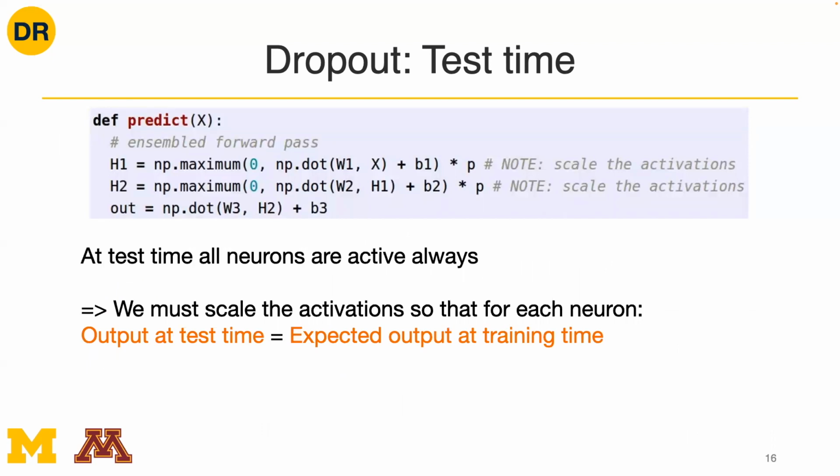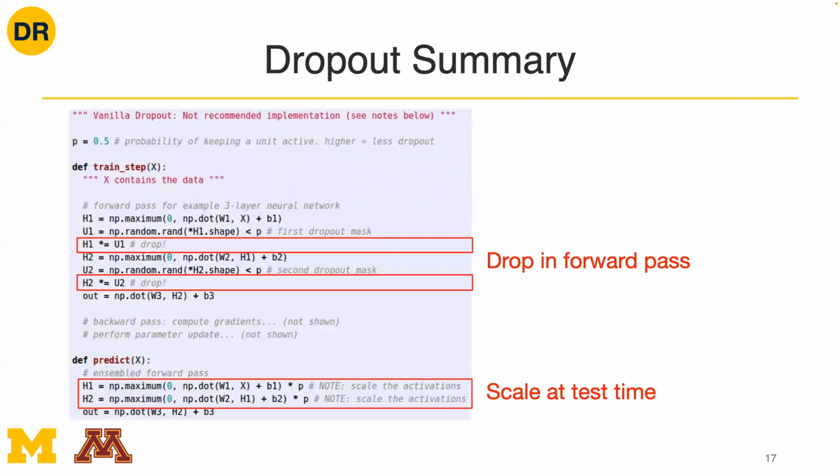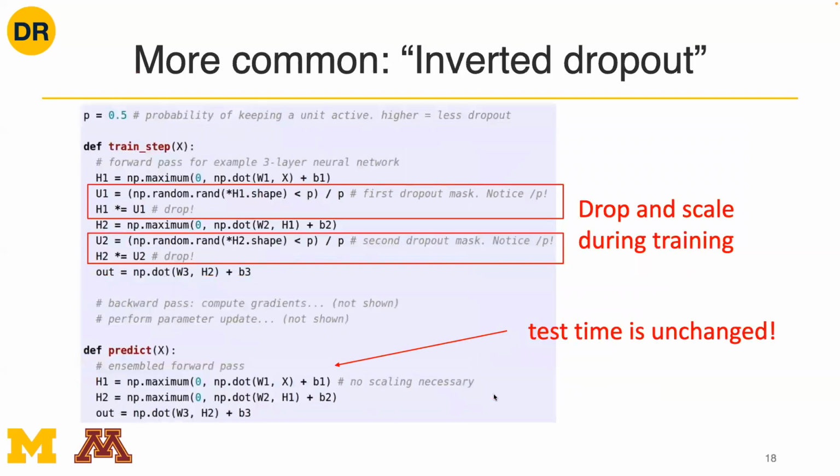So to put that more concretely into code, the test time pass, which is what you would run after you trained a network with dropout, would look something like this. You'll have your two layers here, which were trained with dropout, where now we're just going to scale their outputs by the probability and not use any of those random samples during test time. So then putting that all together, the forward pass will have this random masking operation. The test time forward pass will just have scaling of the output.